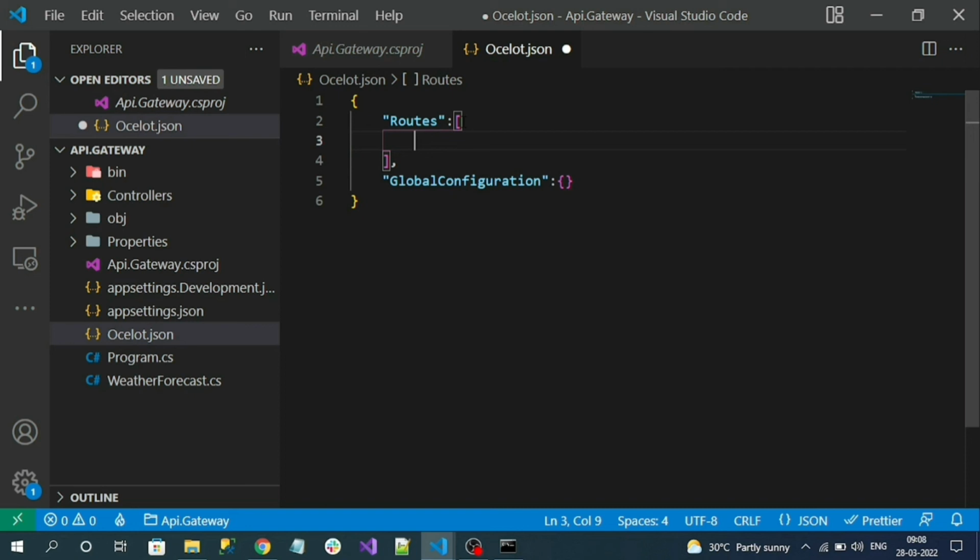So to map our microservice URL, we have to add a property like downstream path template. This downstream path template should contain our microservice endpoint which we want to map.